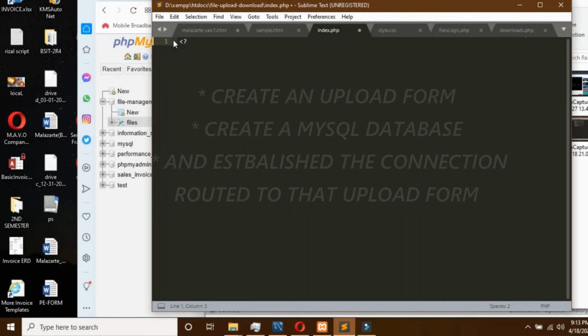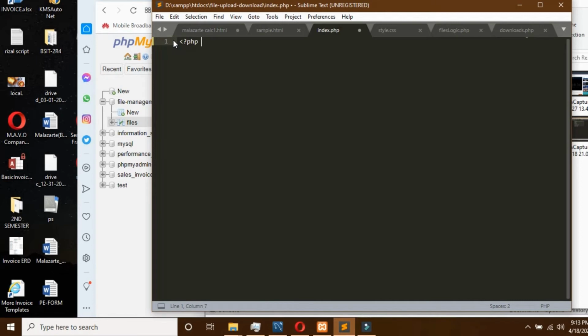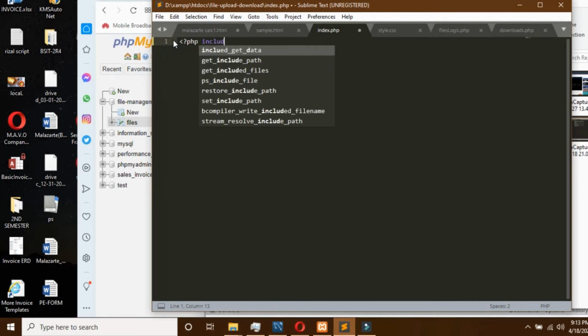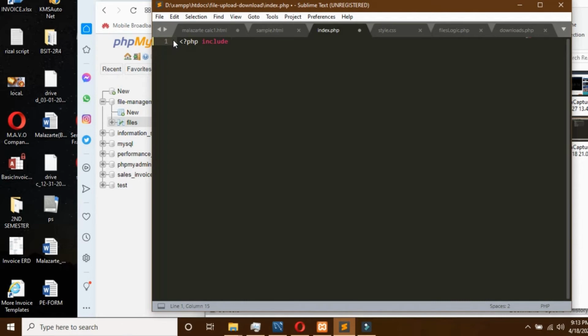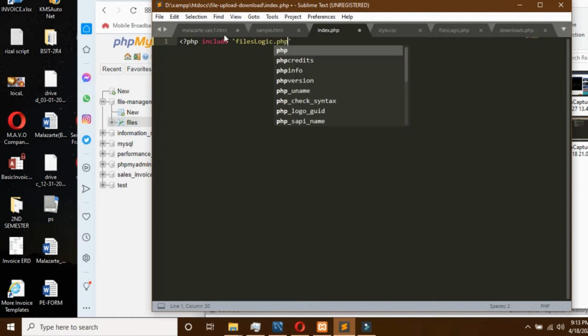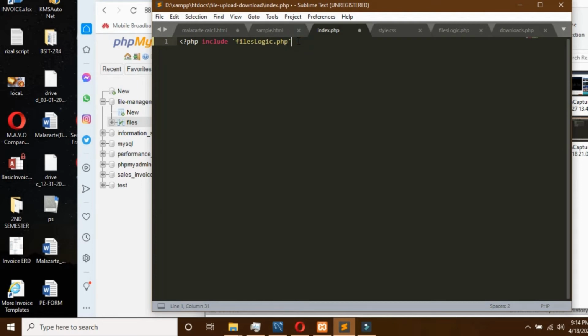Okay, so what I did first is that I created a PHP file named index.php. Then the codes that I'm going to put right inside of it are the codes that will create a very simple form that will just take an input field for a file and of course an upload button. Notice that I've embedded a PHP code, or I'd entered into the PHP mode at the top of my code, but we're going to learn more about it later on. But first we'll have to see how I will make this upload form.